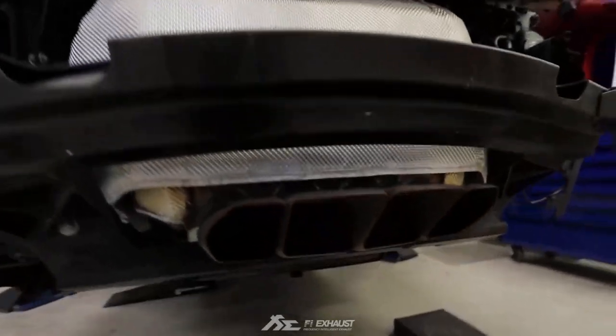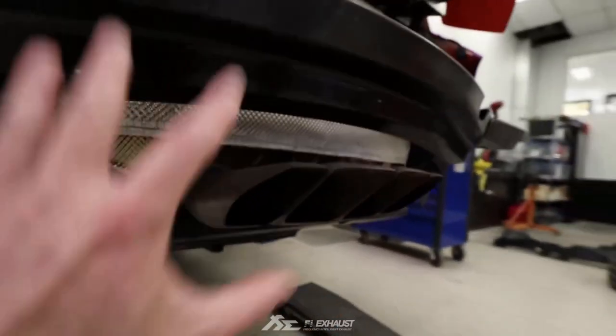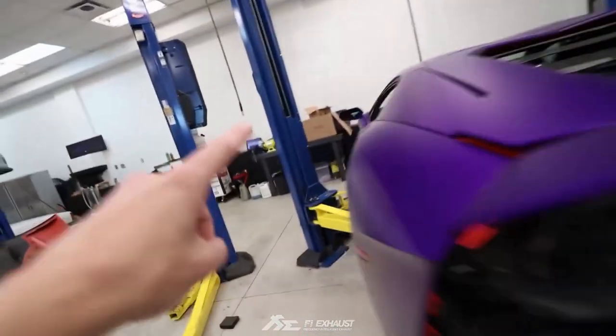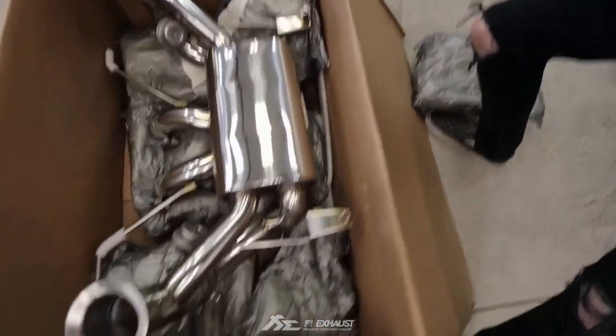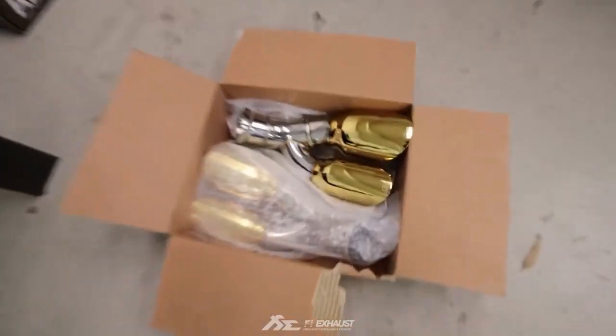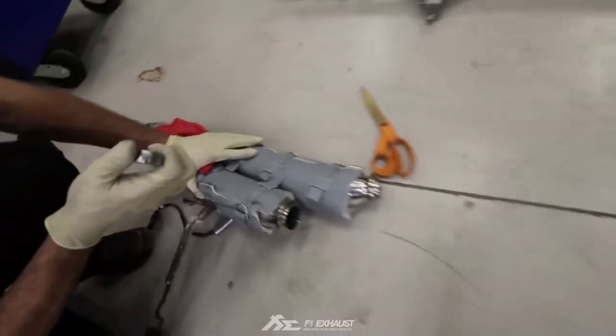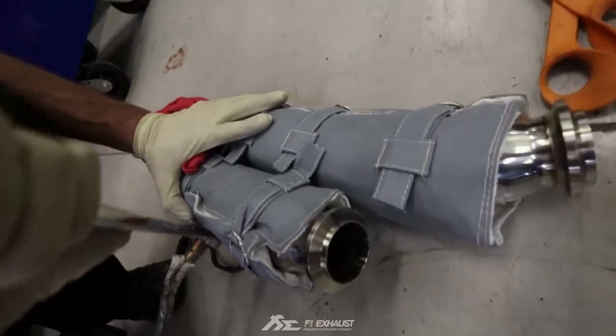Whoa — our first look at the factory exhaust. Look at these exhaust tips. Take a moment, appreciate these exhaust tips — and now, yeah. There's no comparison. If you didn't see the video I uploaded yesterday, I unboxed the new exhaust from Frequency Intelligence. Check this thing out. It is so much smaller than the factory muffler. Also, check out the chrome gold exhaust tips — we got Valvetronic Frequency Intelligence. This exhaust is gonna be so sick. We have the stock pipes right here, and then we have the new one from Frequency Intelligence.